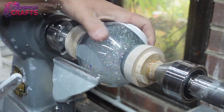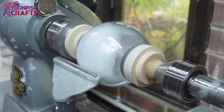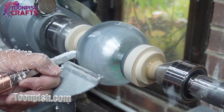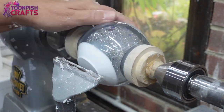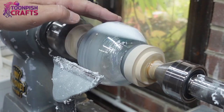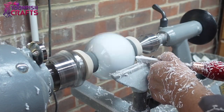We'll be dancing. So at this point, I thought it was a disaster. I thought this isn't working, and I might as well just try and turn it into a sphere and see if I can get anything out of it. The glitter that was stuck on the inside of the mould, I thought would just stay there because I thought the resin must have been sticky, the glitter stuck to it. And I figured once it was stuck, it was stuck. It wasn't going anywhere, so what have I got to lose?